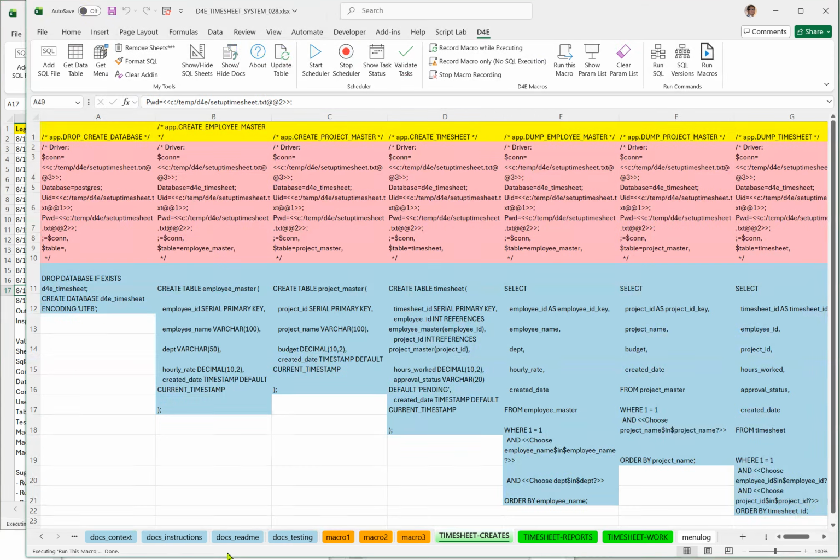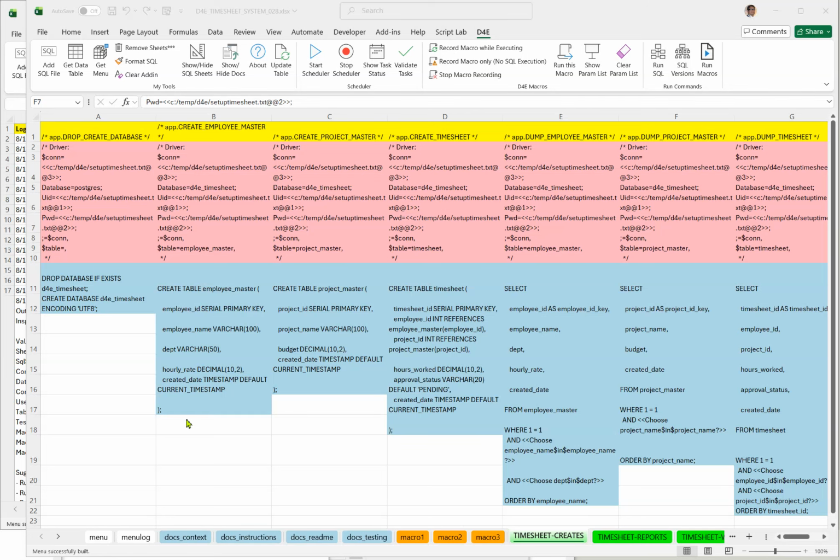It will look something like this, and we can see that after we have formatted the SQL, they will be color coded, and we get the menu, and then the menus will be available. Everything here was created by AI. In previous videos, we have seen what these type sheets represent.